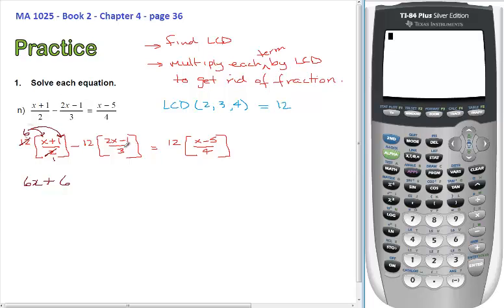Same idea here. 3 goes into 12 4 times. Now, careful, that's a negative in front of that 4, so if it helps you, change it to plus and put the negative right in front of the 4, because remember, subtraction is the same as plus a negative. Some people don't need to do that; some people like to do it that way. That's up to you. But then it's negative 4 times negative 2x, which is positive 8x.